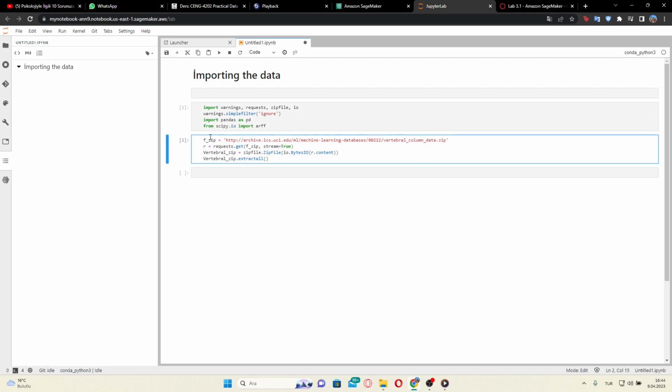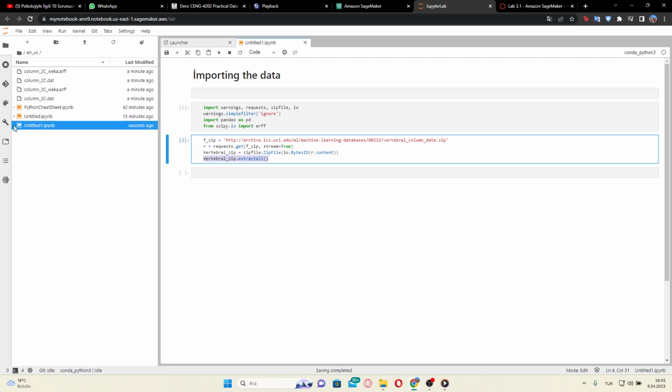Anyway, in here we go to this URL address and we get a zip file, and to get this zip file we use requests, and after we get this zip file we extract it, and the extracted file should be in here.